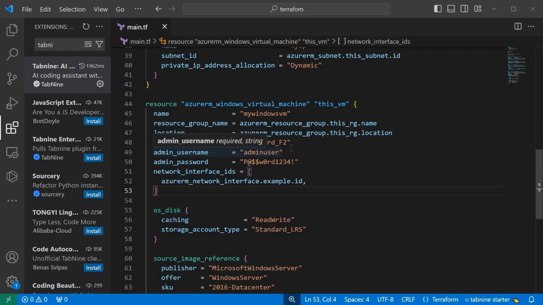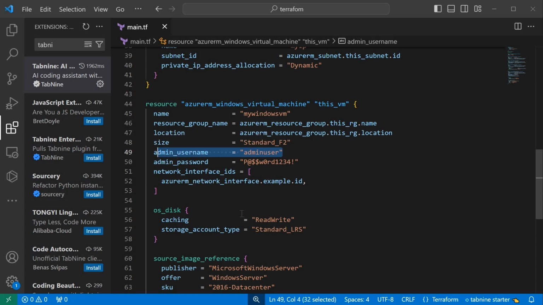Good. The size of the VM is Standard_F2. We are really going to look into this in our subsequent classes and see different sizes that will suit different needs. And the admin username, this is the name we are going to use to log into this machine, and this is the password. Just to make things clear, this name is different from the name of the virtual machine. Okay, this is just a login detail, the username login detail.